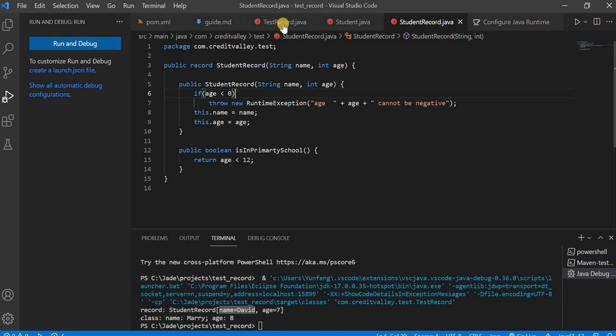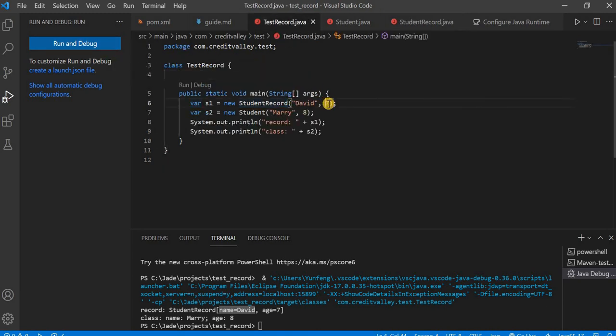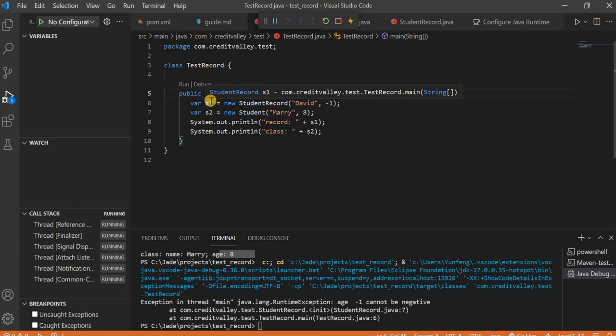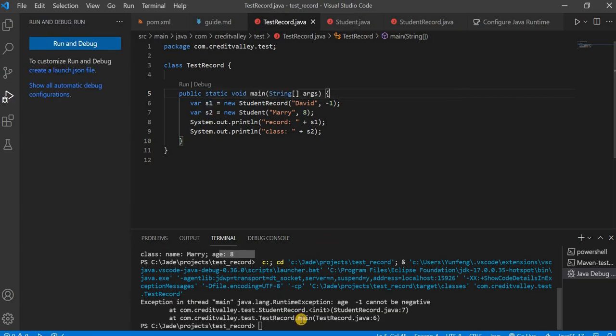Now let's try to test with a negative age. So it will throw an exception to say the age cannot be negative.